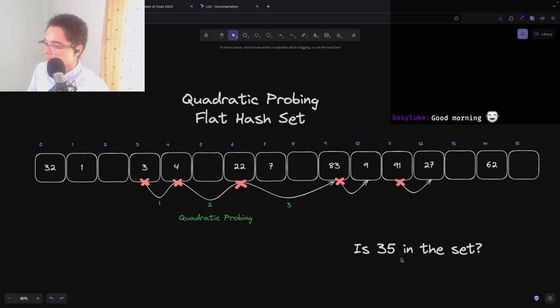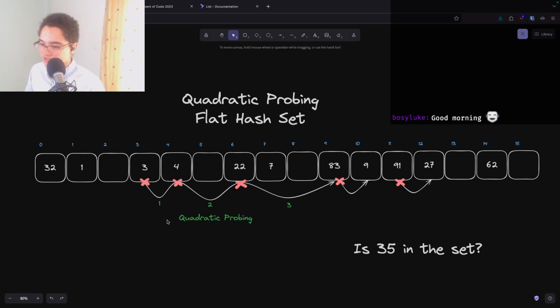You can see with 27 and 91, like we saw in the last example, they're still exactly the same, more or less. 27 wanted to be in the slot where 91 was. It couldn't be there, so it just went to the next one. But now with 83, we have a little bit of a different change. It wanted to be where the 3 was, so then it looked at the next slot. That was still full. So then it looked at 2 slots away. That was still full. Then it looked at 3 slots away. And that's where it finally got to land.